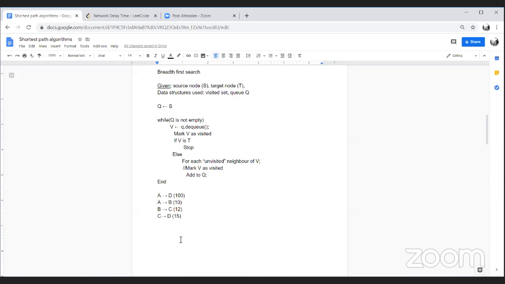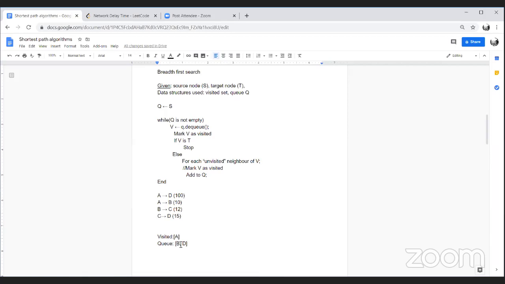In breadth first search, given my implementation here, the visited list is null in the beginning, and your queue is initially just A. If you have questions anytime, feel free to just raise your hand.